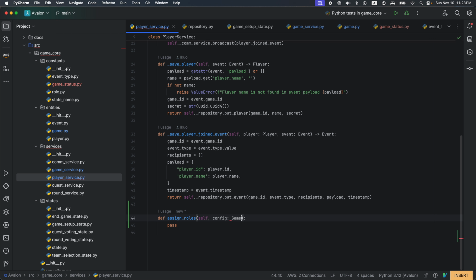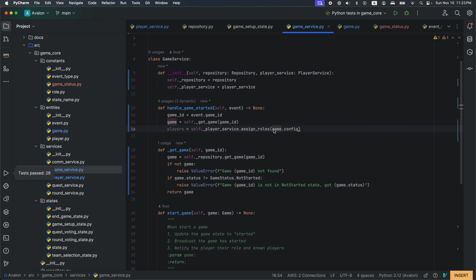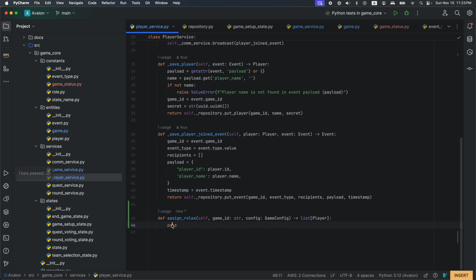It is game config. Assign roles, it would return a list of player. Oh no, assign roles also we need a game ID. So let's go back. Game ID. So what are we doing here? We're gonna assign the roles according to game config, and actually not even game config.